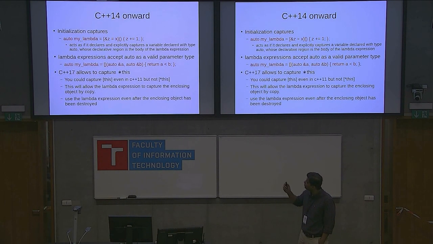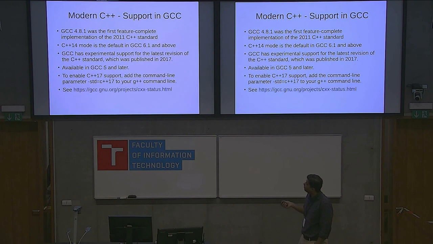These are some differences between the three versions of C++ I've been talking about. Like I said, C++17 allows you to capture star this. And the last slide I have is GCC support for C++. So if you want to use the new versions of C++, you need to pass them in to the std argument to the compiler. I think GCC 6.1 and above passes C++14 by default. But if you have some old legacy C++ code, you might need to add this to the compiler if it's an older compiler. And you might see your older code run faster with everything that we've talked about, like moves and stuff.